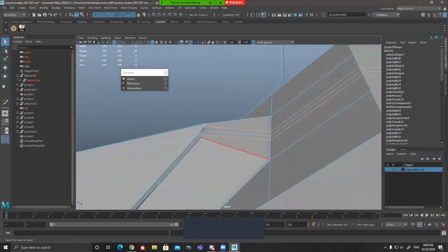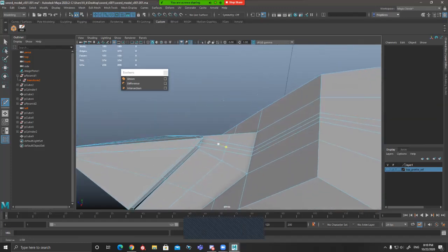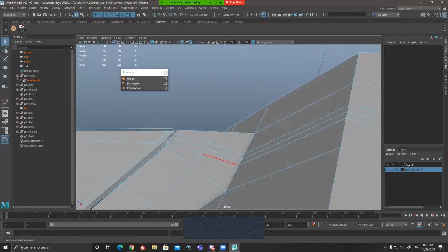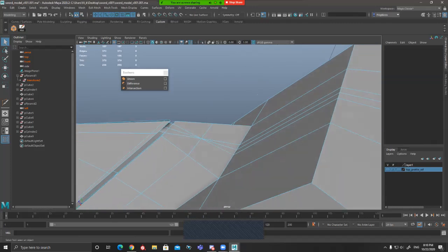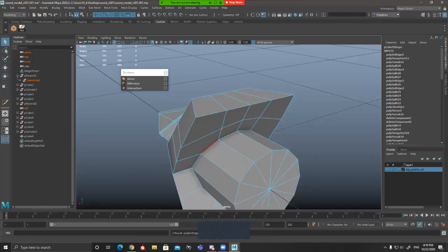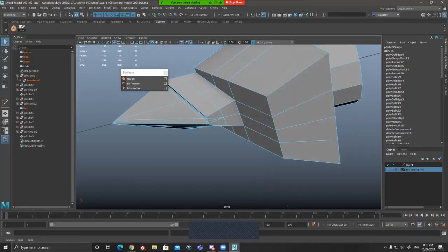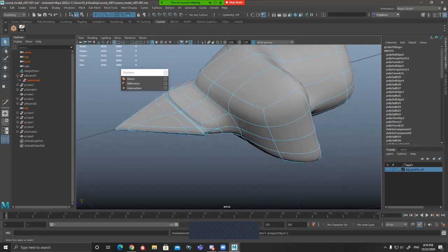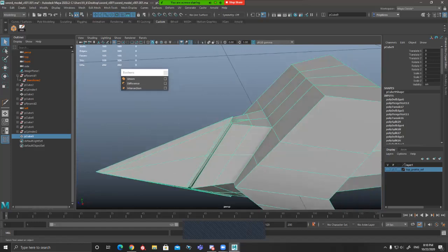So maybe I'll insert an edge loop somewhere in here. And I will just take these three edges and I will just merge them. And I will just select these and I'll just delete them. I'll do the same thing on the other end. And we have triangles, but it's not really affecting us too much. We can go back and fix this when we reinforce this edge.